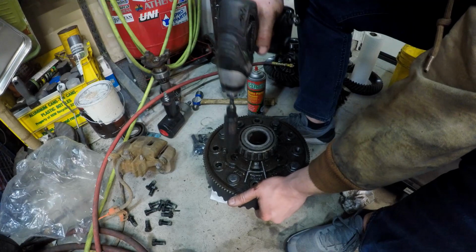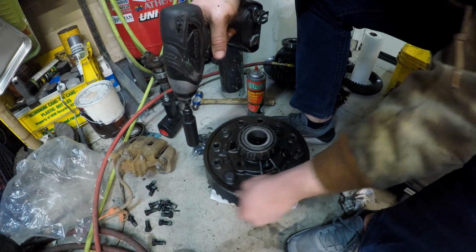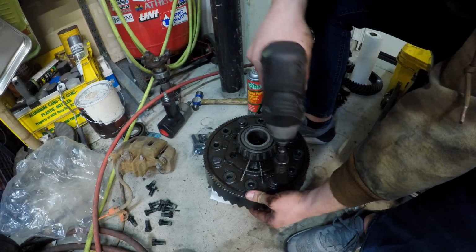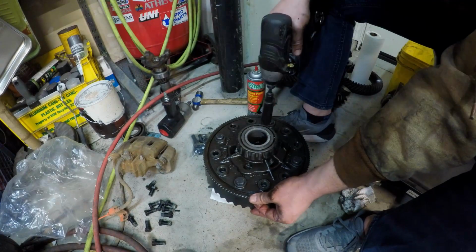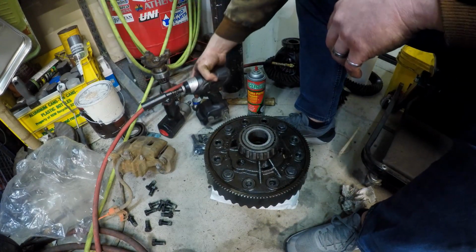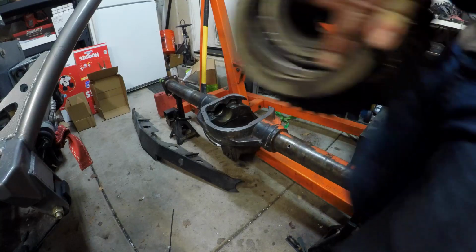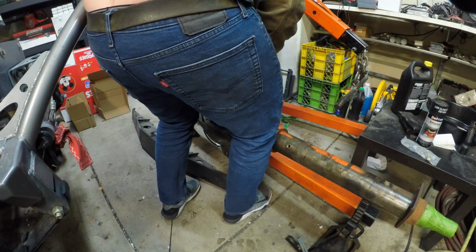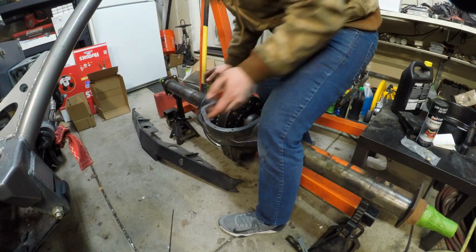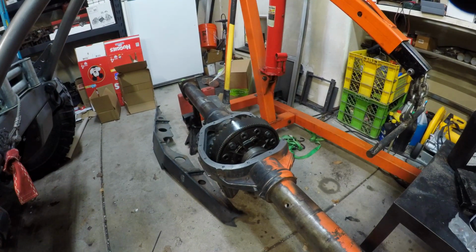So let's pull this onto the ring gear a little bit, or onto the carrier. I'm just going to wander around and feel the gap. That'll tell me which ones to do. Okay, we're there. Now I've got to get it into that axle housing. Ooh, big heavy pig. Good start, good start. A couple of love taps and that thing should bottom out in this housing.